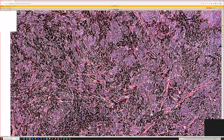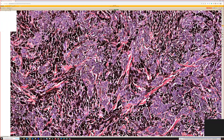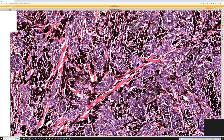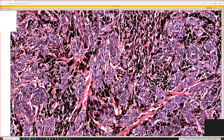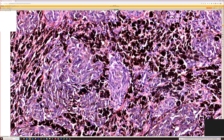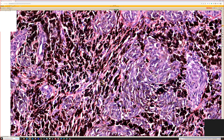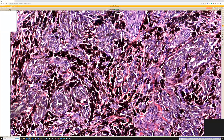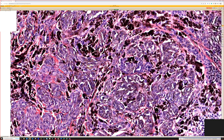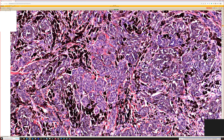Going closer, that would be a consideration because you've got big epithelioid cells, plump and pretty atypical. The scan is a little out of focus because of all the pigment — it made it harder for the scanner to pick up — but you can see they're big, they're atypical, epithelioid, with big nucleoli in nests and long plump fascicles, with tons of melanophages in between and some melanin in the cytoplasm.